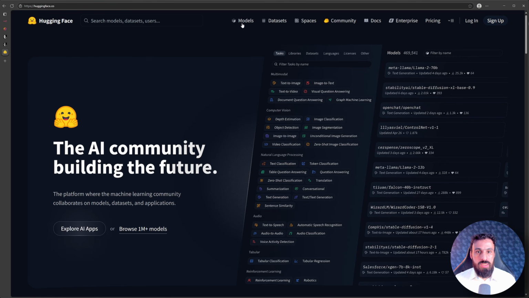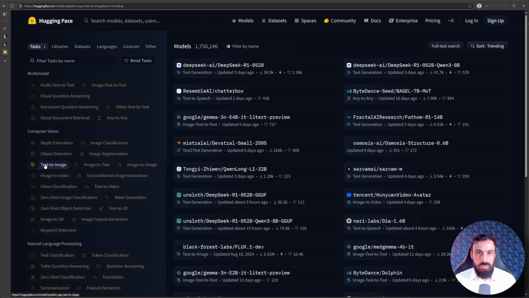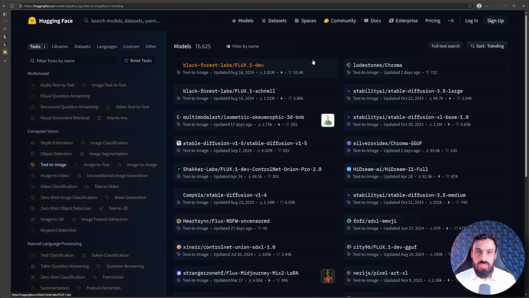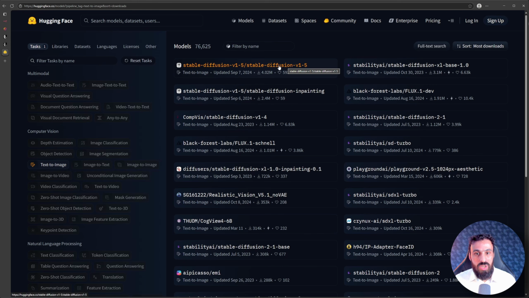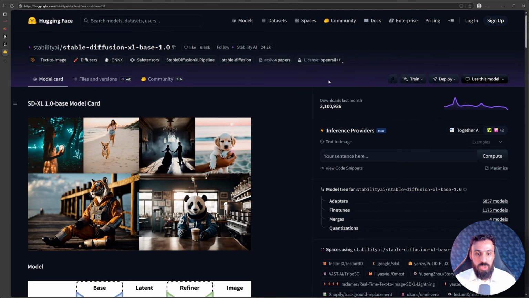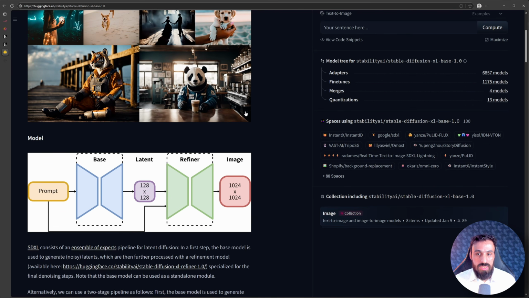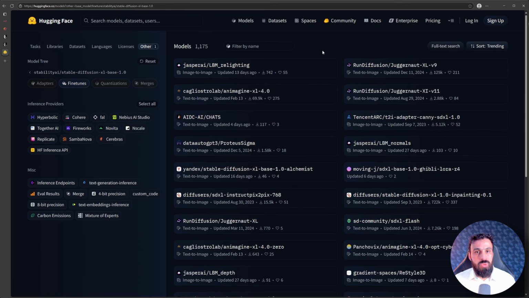If we go to Hugging Face models and we choose text to image, we'll see the different models that are available in Hugging Face. Let's sort by most downloads, and you'll see that Stable Diffusion 1.5 dominated at some point, and also we see the Stable Diffusion XL. If we click there, we'll see the model card, but also we'll see fine tunes here. So we click fine tunes, and then we find a lot of community fine tunes of the base SDXL, including the Inimagine XL or the Juggernaut XL V9, a very versatile model.